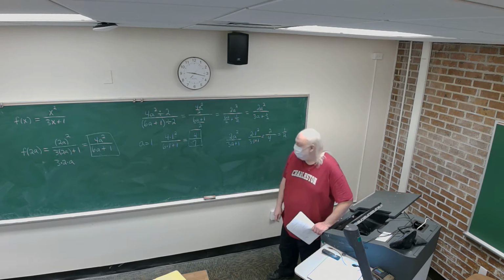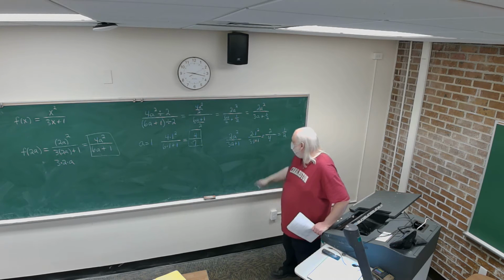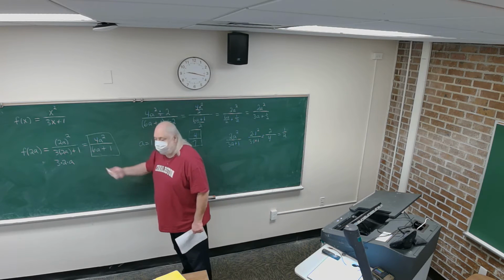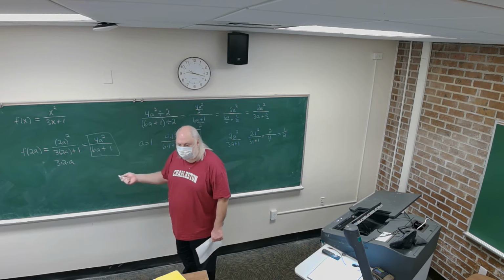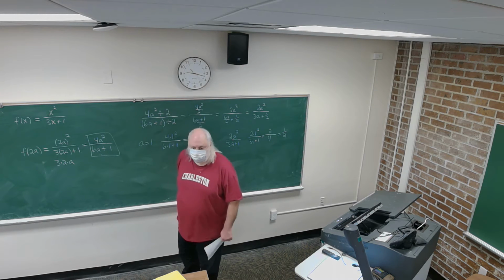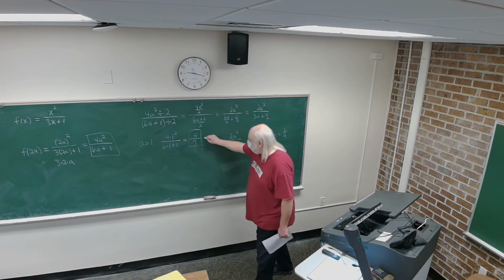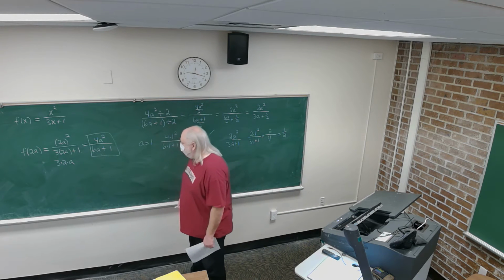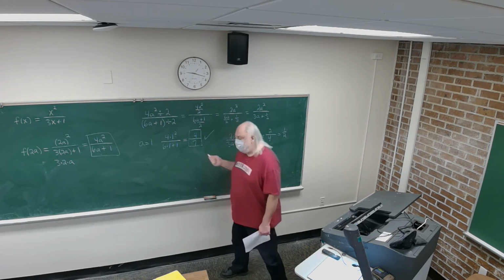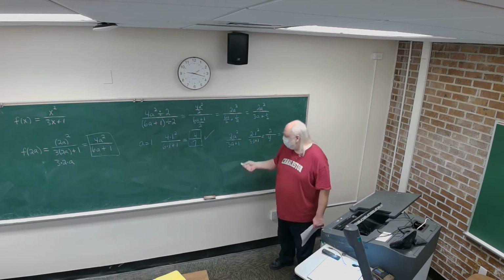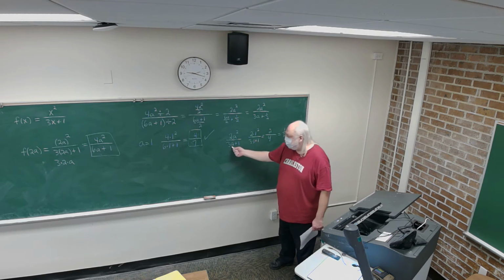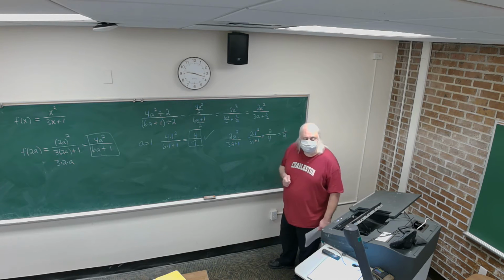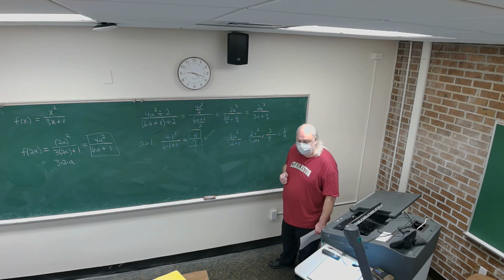Yes, ma'am. Isn't that supposed to still be 1/2? Where? Here? What I'm showing is you can't just divide the 4 and the 6 by 2, right? Because when you put in a number for A, you get the wrong result. This is the correct result. When I put 1 in for A, I get this fraction is equal to 4/7. Well, if I just do as was suggested and divide the 4 and the 6 by 2, and then put 1 in for A, I don't get 4/7, I get 1/2. 1/2 is wrong.